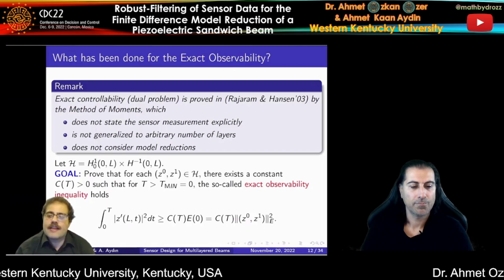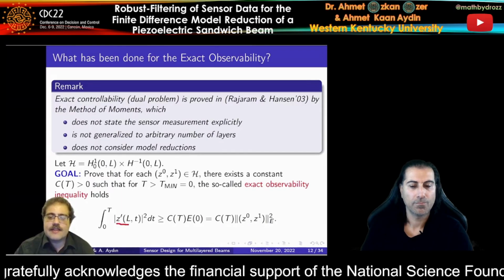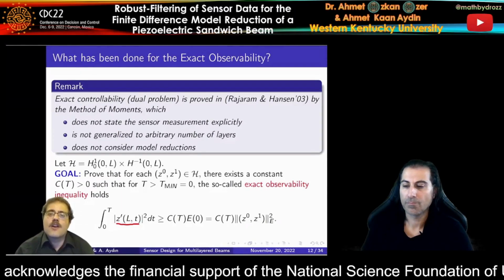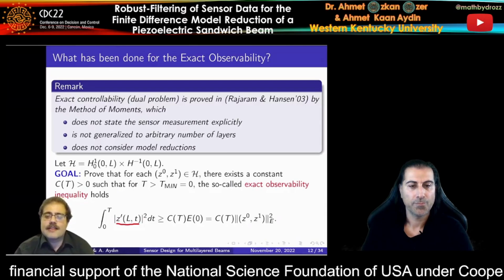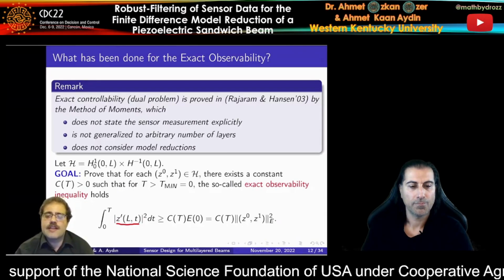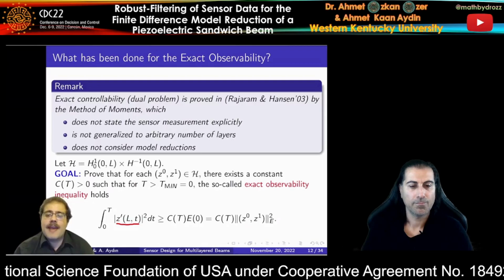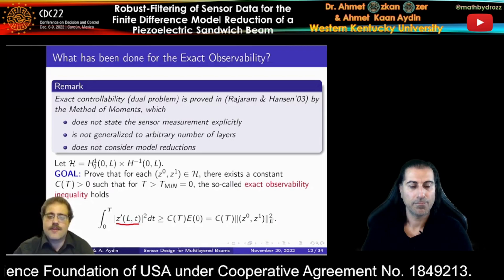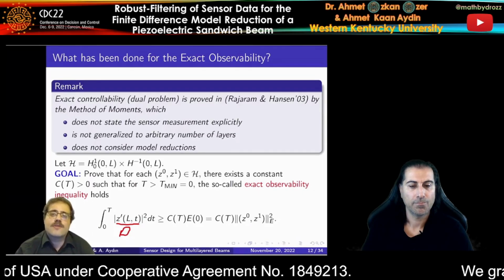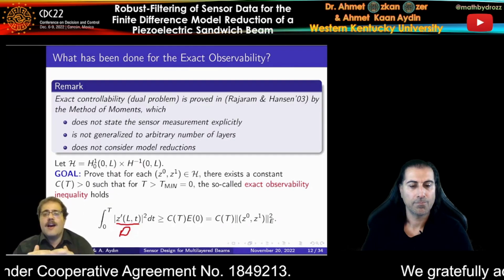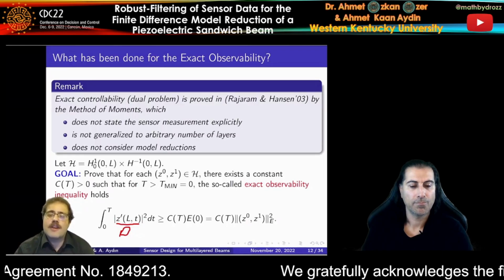It is equivalent to proving the exact observability inequality, as you can see here, where the z prime term here is the deflection angle of the tip of the beam and our sensor measurement. If we can prove that the energy is bounded by these observations, then the system is exactly observable. This inequality implies if I have made no observations over time, so if this side is 0, then the energy of the system must be 0 as well, so the system is in the resting position. On the other hand, if there is any energy in the system, then I must make some observations over the time.